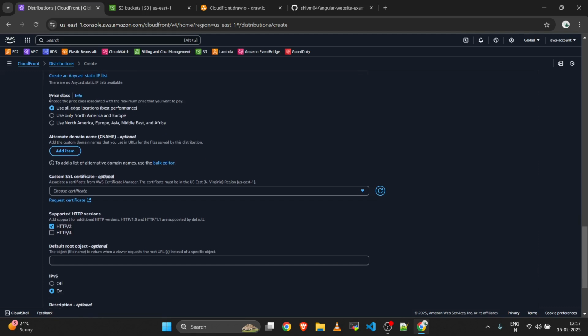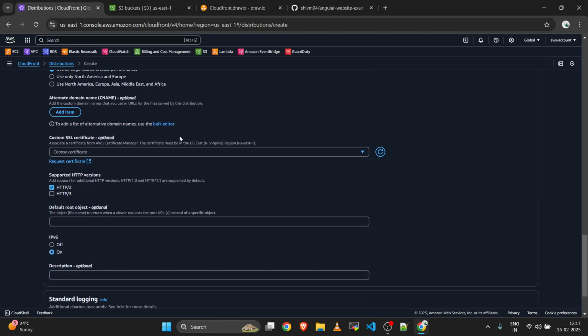CloudFront has many price classes, depending on where the requests come from. For now, I'll keep it as use all edge locations for the best performance.